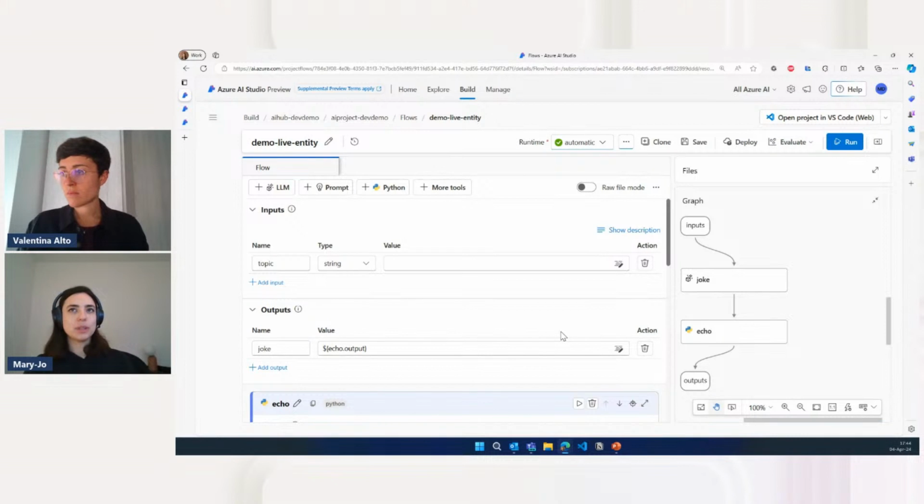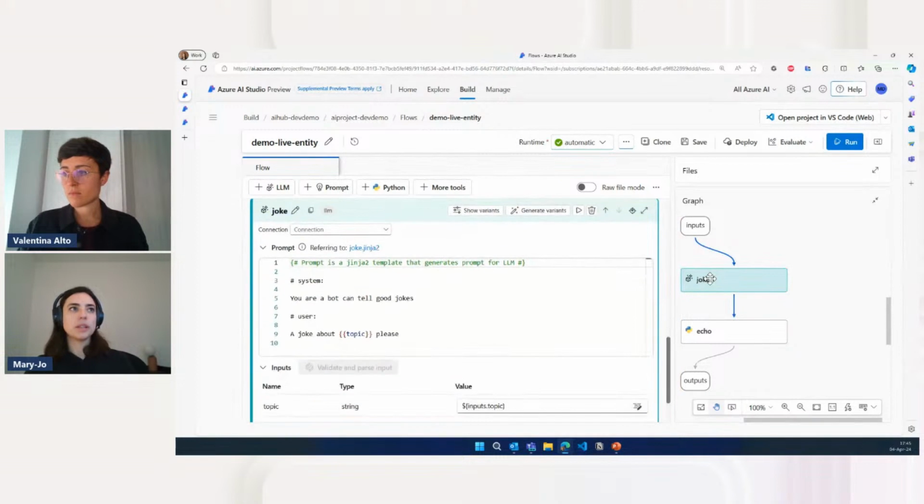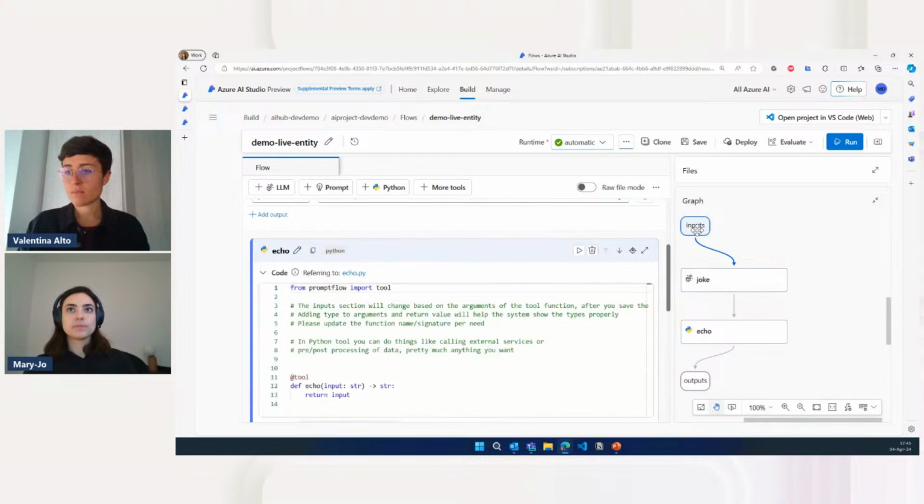And on the left, we can then see each of these, I would say, nodes. We can see their actual contents. And that's also where we can customize their content. They interact with each other. So if I click, for example, here on joke, I would be redirected to that part of the flow. And as you can see on the left, it would then show me what I need to do to make sure that it's customized to my specific use case. So let's go through that.